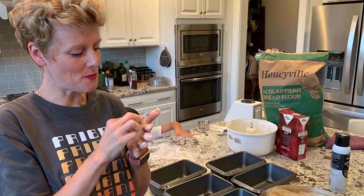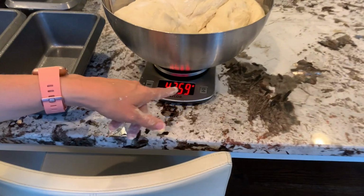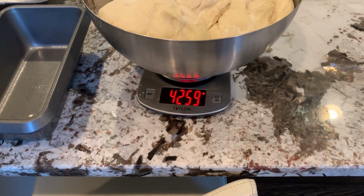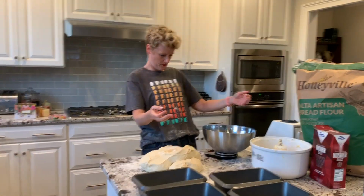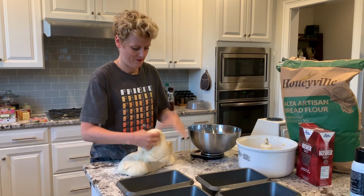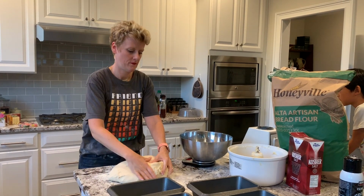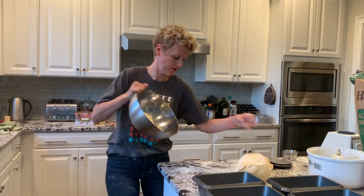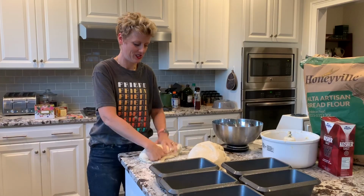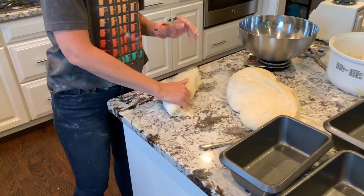I put it in a bowl. I zeroed it out once the bowl was on there, and then I threw it all in. Now I'm going to divide that by 5. Do your quick math. Divide them in your head. Okay. You use the calculator. 851.8. Mama, I took some of this. An even fifth. 851 exactly! Exactly. So then, you want to see how I make it into a loaf? I have my ball. I push it in on itself.